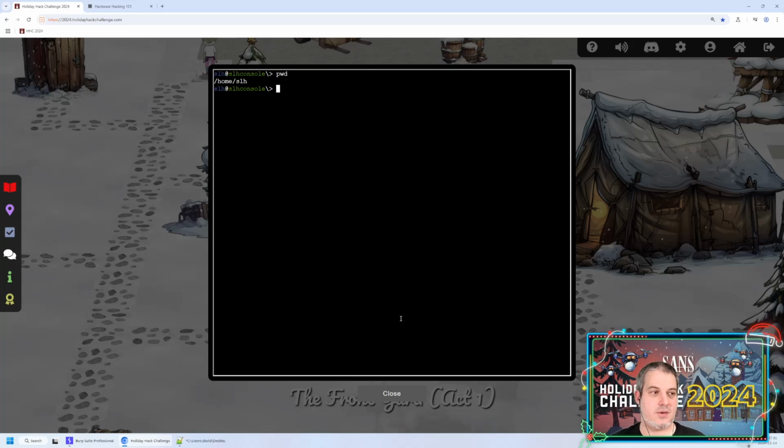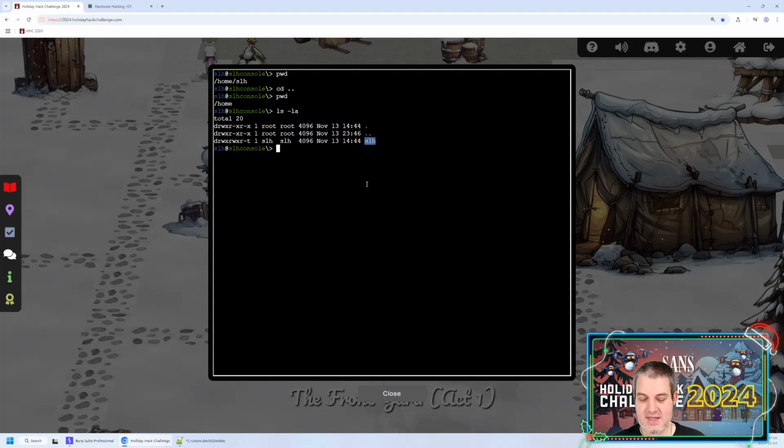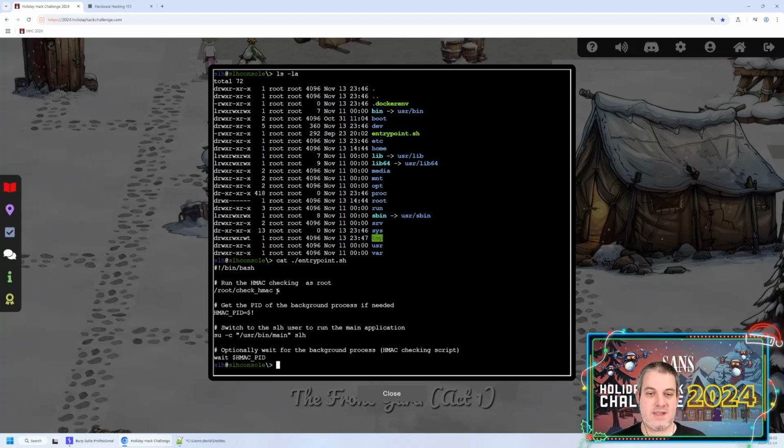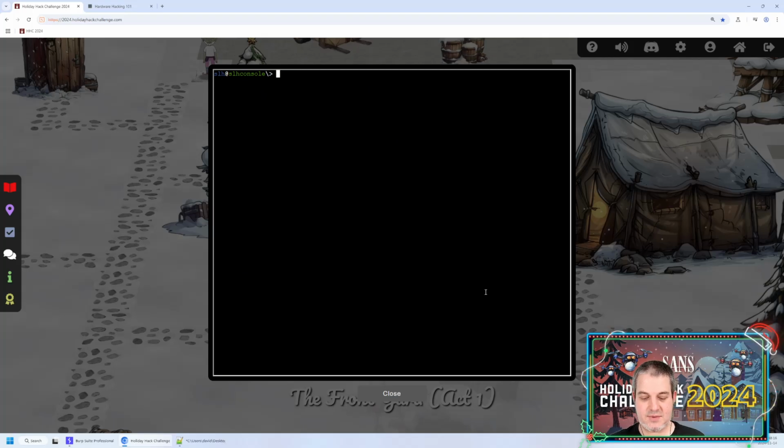So first of all, we are in a home directory. We can check if there are other user homes, and no, it's seemingly just the SLH users directory here. If you actually list the files in the root folder, we see this ngpoint.sh, which looks interesting. At least I first took a quick look inside this one. And we can see that this is running some sort of validation, but as root. And this is, I think, actually the check that is running to solve the challenge. So it is not really the direction where you want to go.